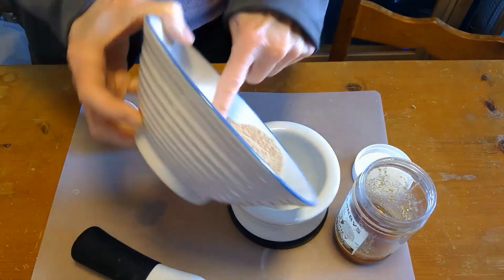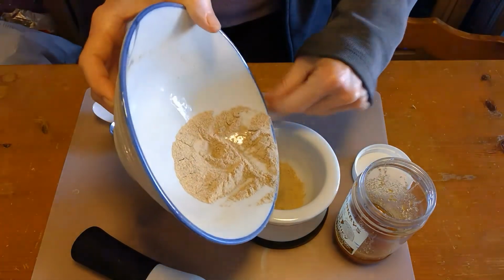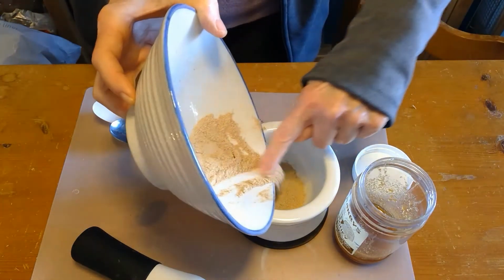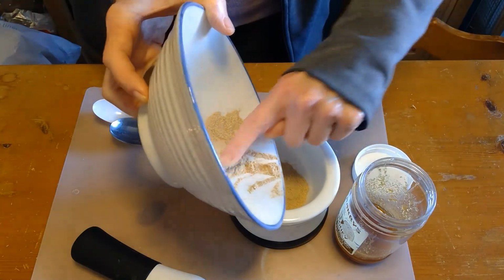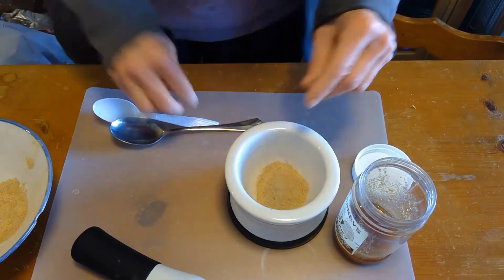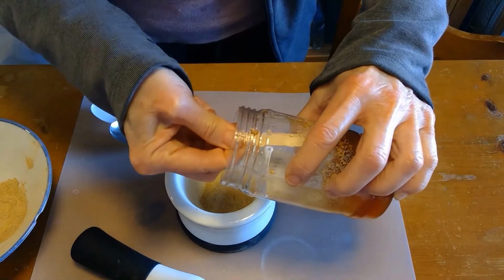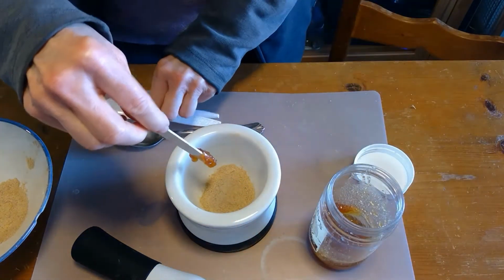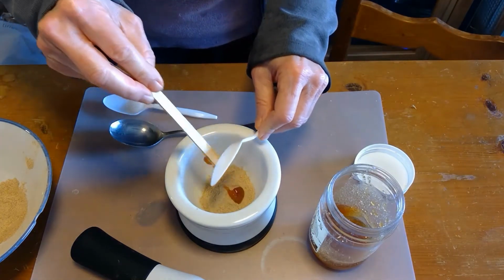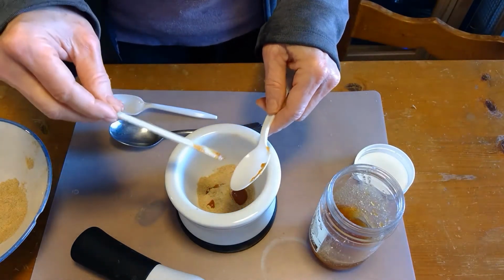So you don't necessarily want to use all of the powder, because if you end up with too much honey, then you want some powder to work back in to make it less sticky. So we'll start with this amount. I can always add the rest of the powder. And some of this honey, you can see it's really thick because it has been around for a while, but also it was processed, which very much thickens it.